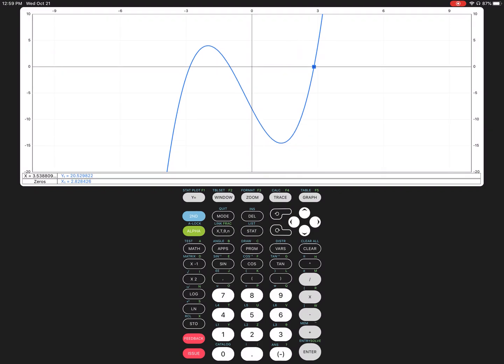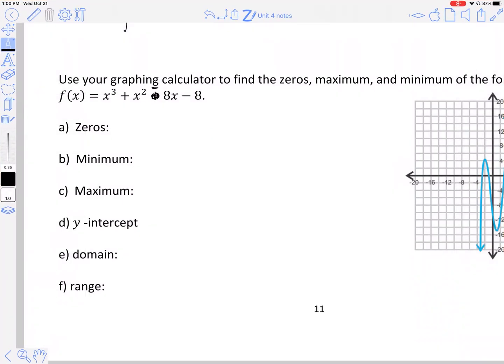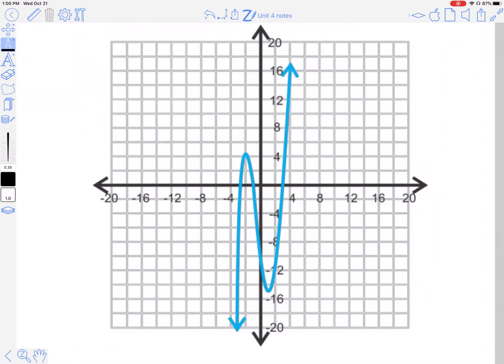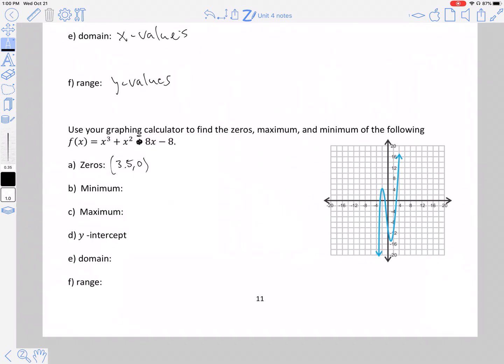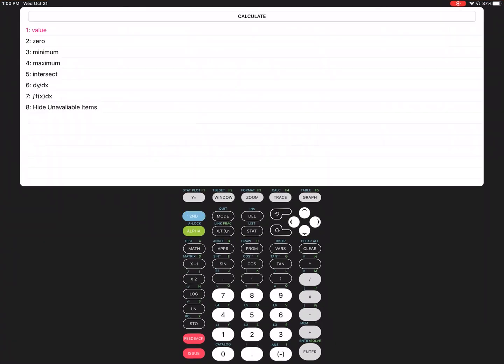So if you look down at the bottom, it tells me that the 0 is at 3.53809. So if you look bottom left of this screen, 3.5, we're going to round it there, 3.5. Okay? Let's write that down real quick. 3.5. Okay, so we have a 0, x first, 3.50. And we're going to use the calculator to find the rest because, I mean, they're not very nice points, right? And I am rounding. Notice that.